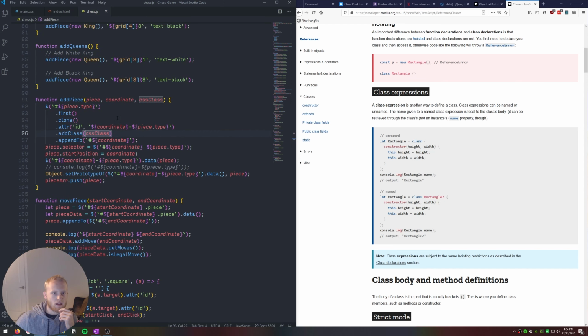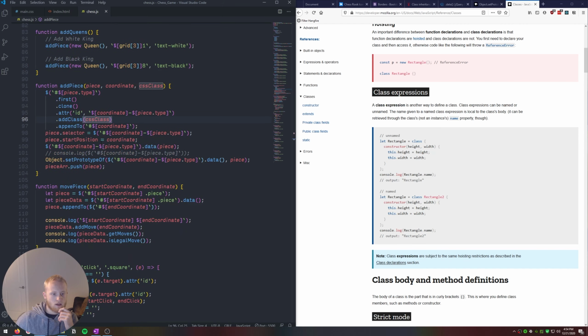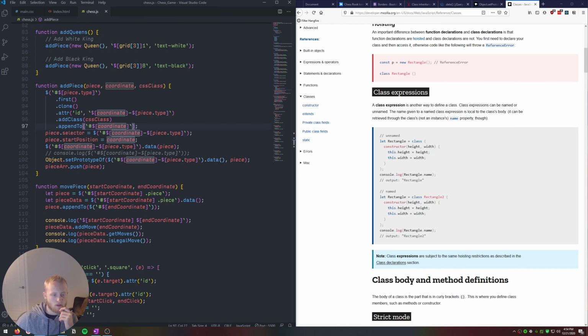Give it a class, which is going to be either text black or text white, and then we're going to add it to its starting position.